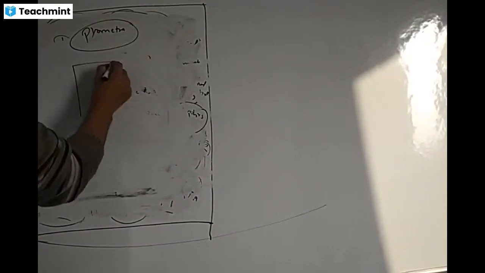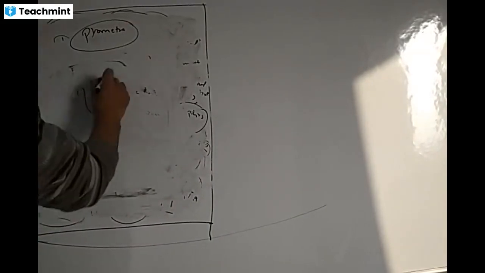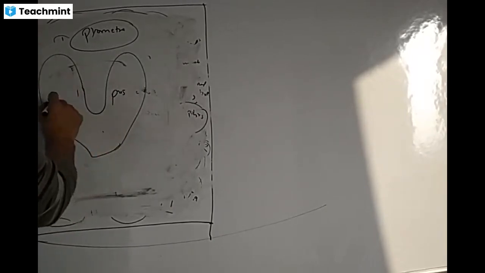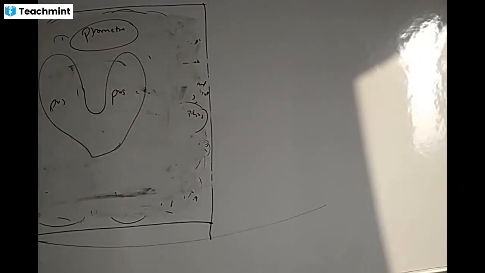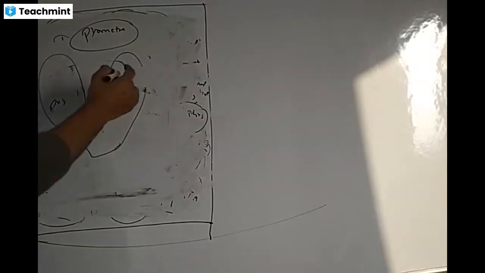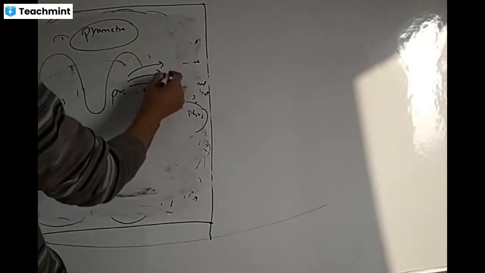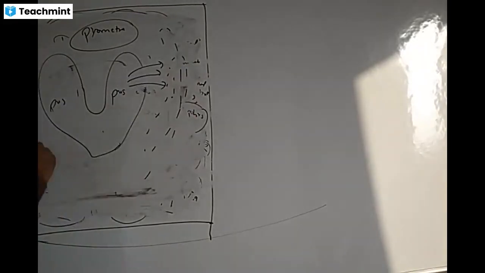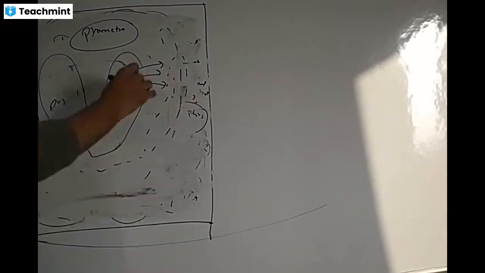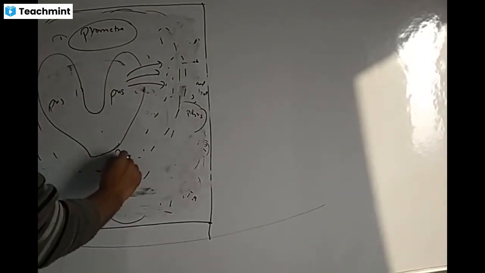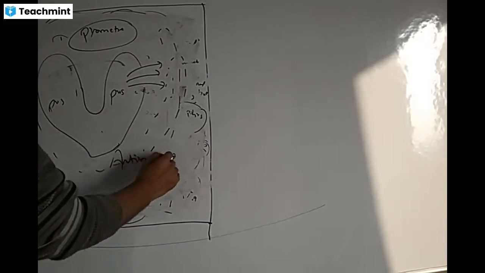In case of pyometra, this is the uterus which is filled with pus and the walls are fragile. There are chances that this may rupture and all the pus may enter into the abdominal cavity. Such types of surgeries are called dirty or infected surgeries. In these cases, antibiotics are a must.